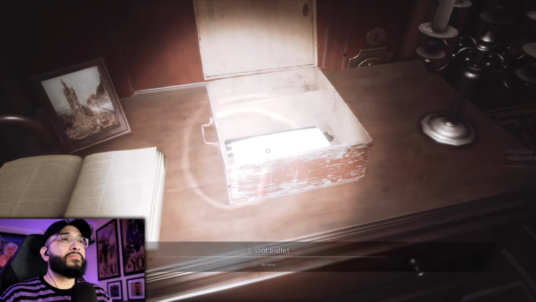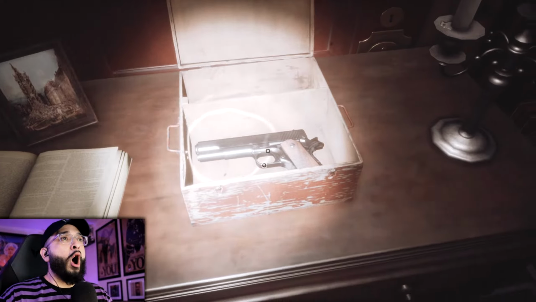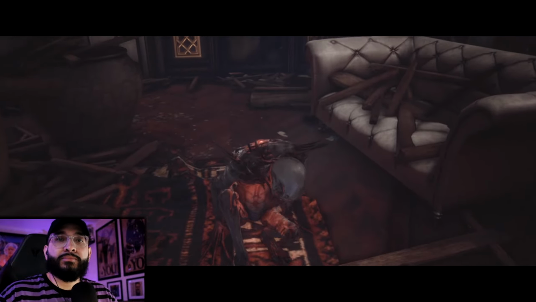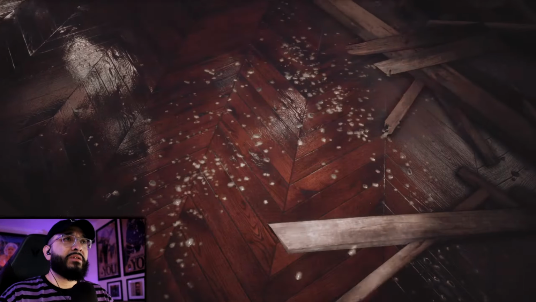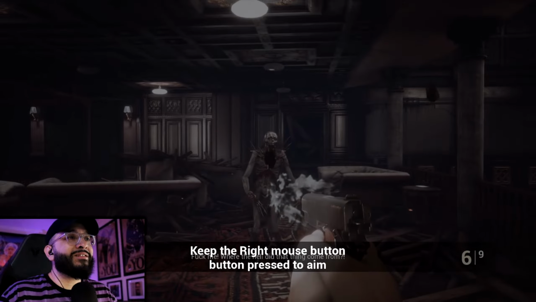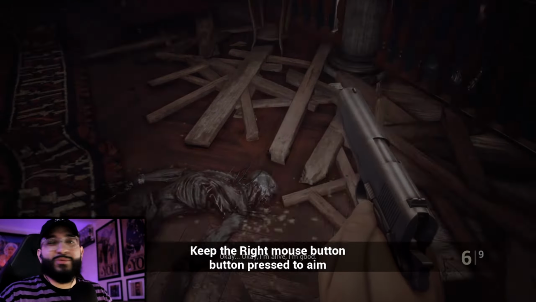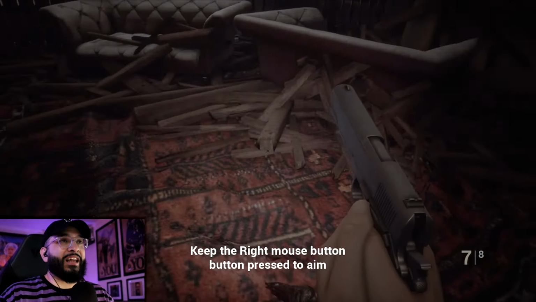What's this? Just pull the trigger and aim for the heart. Looks like we're getting the gun, all right. Oh, look at this! Yeah! I can see the heart. Keep the right mouse button pressed and then aim. Where the hell did that thing come from? It's a one shot. Okay, cool. We got this. Yeah, I'm alive. I like the way they hold the gun. It's pretty nice.